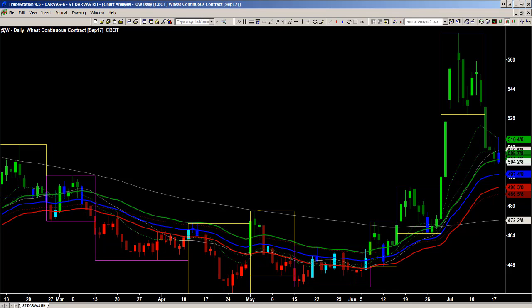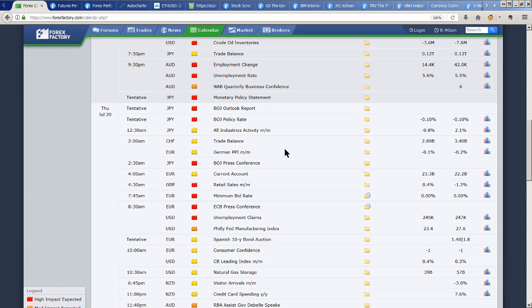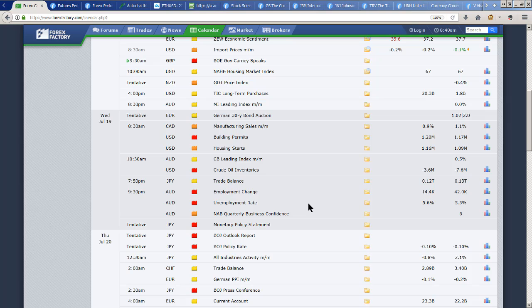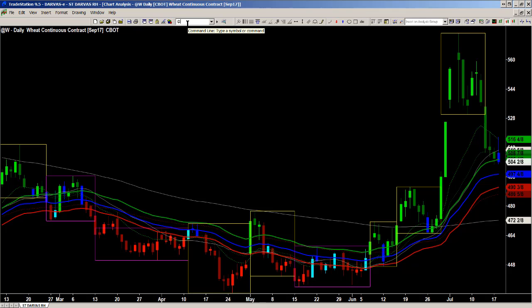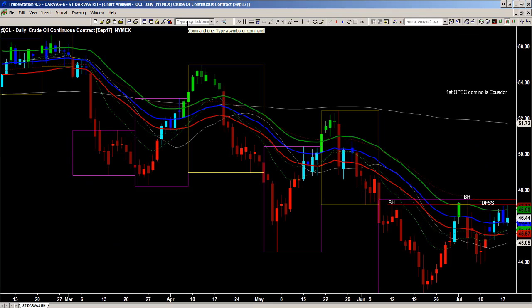A little bit of a look ahead here briefly, and that is to look at the economic calendar. And there we go. Taking a look at the Wednesday calendar, notice we have crude oil inventories. Now, one of the plays that we've got active right now is the short in crude. Now, this short was one that we have as an overbought fade that also triggered another short in OIH. So don't underestimate where some of the stocks and ETFs can line up with these commodities. So we have a nice short in crude, pretty decent cushion going into tomorrow's crude oil inventories.